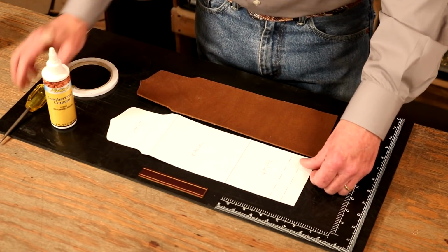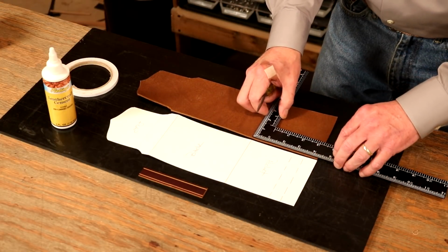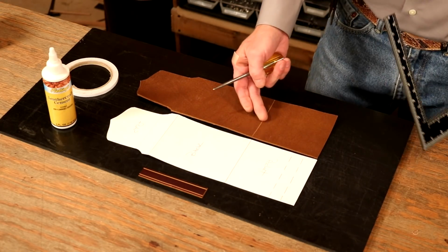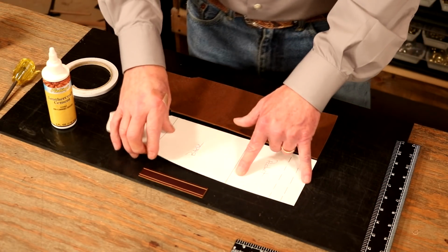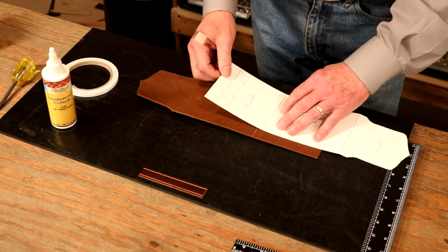Here's where I'm going with this. Let's lay in our pattern, and let's scribe from our pattern, or 4 1/4 inches in, let's scribe a line right there. So that's our bottom bend. We'll never see that. We can mark that. But here's where we can get confused. This is only 4 1/4 inches. So therefore, what we need to do, let's flip this around.